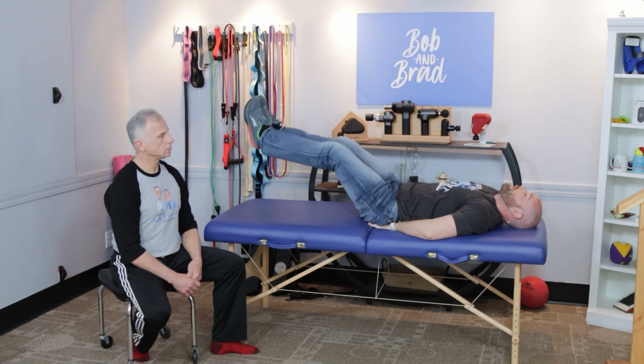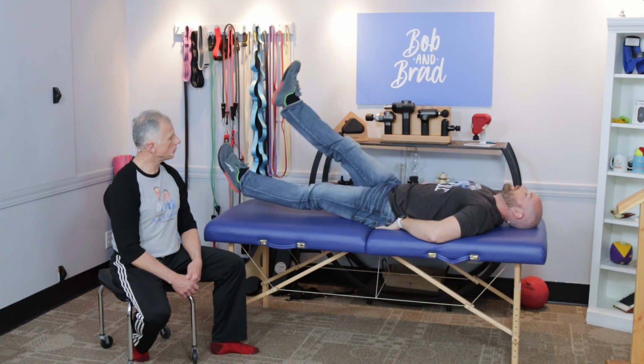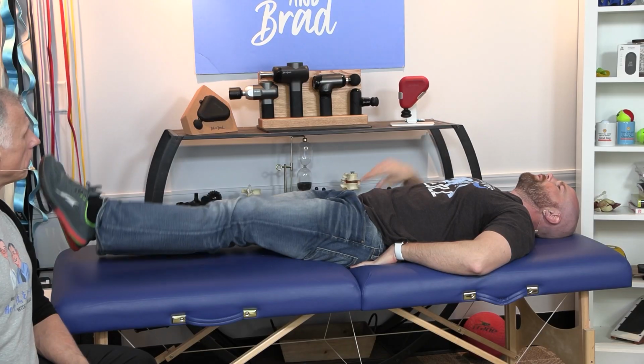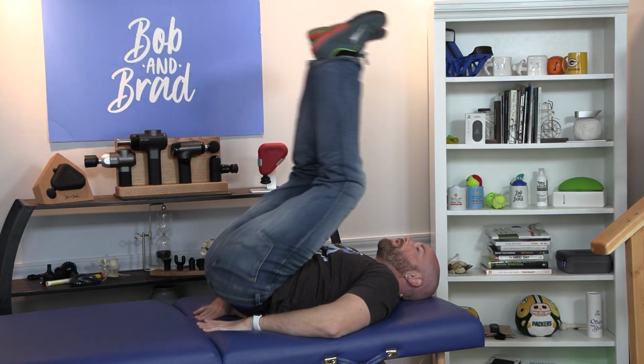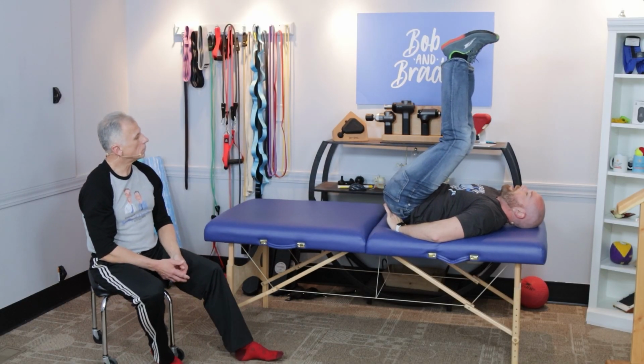Now, if you do these with a single leg, keeping a nice flat back, something like this or like this is okay. But if you have sciatica, you probably just want to avoid this altogether for now. Right. So the double leg lifts like this, even this variation too, look how much rounding I'm getting in my low back. Luckily I don't have sciatica, but you can see how this is problematic.